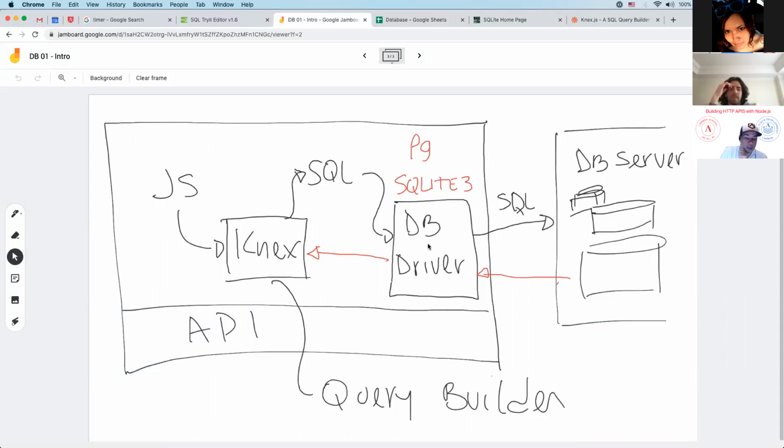So the driver takes care of not only telling Knex, hey, here's the way that you write particular syntax, but also it knows how to talk to the database over the network. So that's delegated to the database driver. So to use a relational database from our Node applications, we're going to use Knex and a database driver depending on the database we want to target.